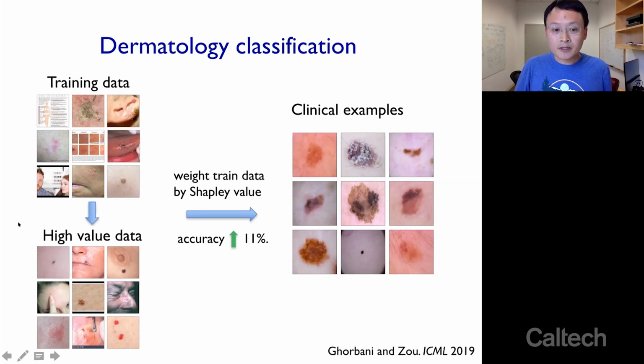The benefit of doing this is that you can do it on the existing data that you already have, and on the existing architecture you have. The only difference is that we're assigning a different weight to the different data points. And this can have quite significant improvements in practice, right? In this particular case, you can improve the model's performance by over 10%, just by training it on this weighted data set.